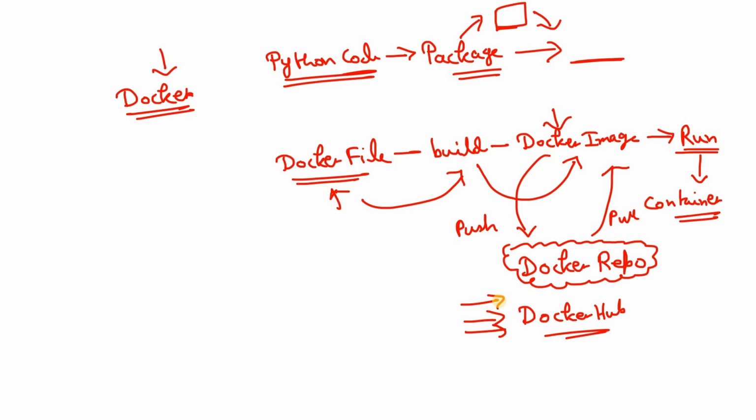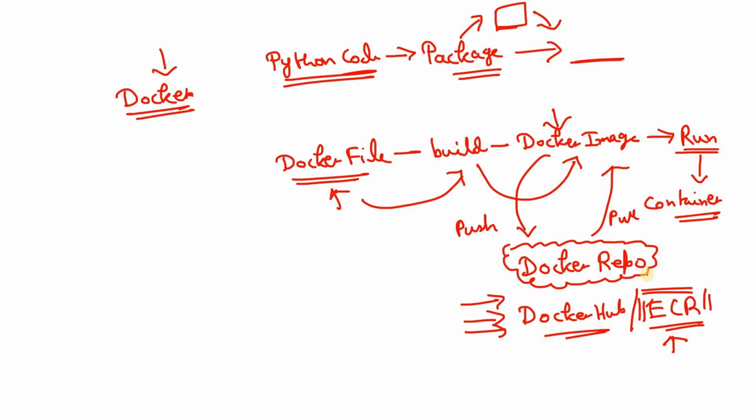But suppose you are working for some industry, then whatever Docker image we build, we cannot simply put in public space. So at that time we should have some sort of private repo. For example, a very popular private repo is ECR, Elastic Container Registry. This is provided by AWS, a cloud service, where we can push our Docker repository and pull it whenever needed. This repository we can make private, and that way it will be more secure.